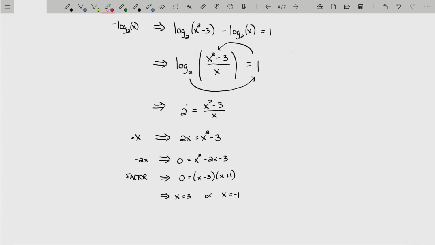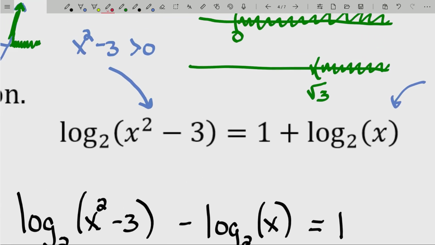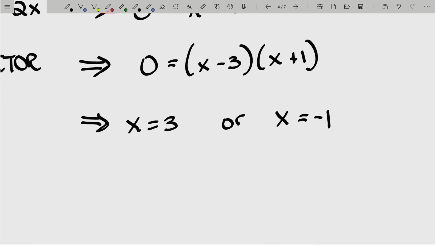You can actually pretty quickly see that because of the original equation, because one of our arguments is just x, it cannot be 0, nor can it be negative, and yet we get an answer that has a negative value, so I get to throw that one out immediately. That's a very fast check. The other one is not such a fast check. You still have to check it though.